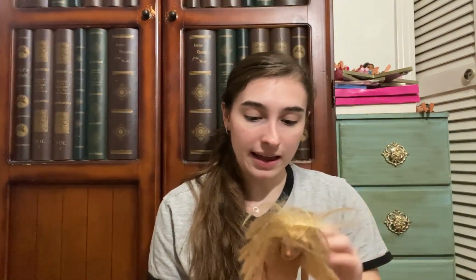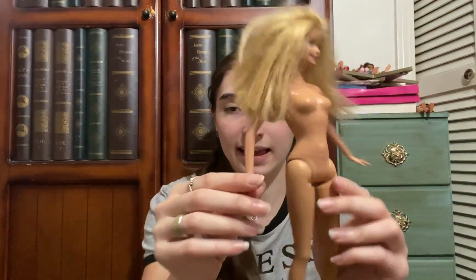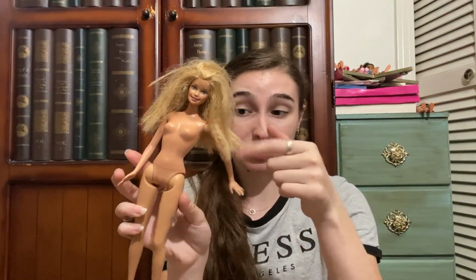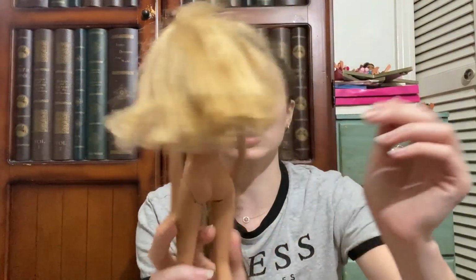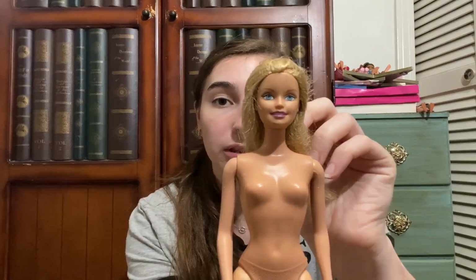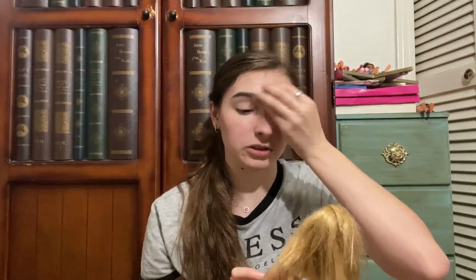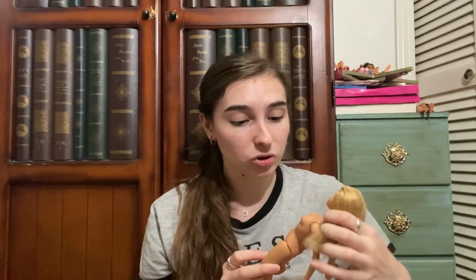And then the next doll, I have no idea what doll this is. All I know is that I feel awful for her because she has a hand that has been chewed, and she has an arm that is loose, and she has marks and stuff all over her legs, and it looks like her hair has been cut, and her face kind of looks like the Merlia doll from Barbie and a Mermaid Tail, but I'm actually not sure because it's the same face mold, but it looks kind of different. So I'm actually not sure who this doll is, and I don't think I have her, which is cool.